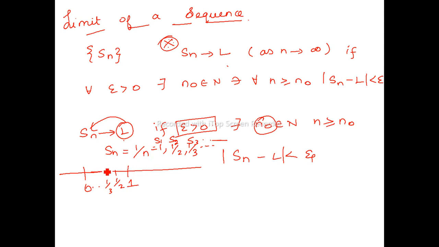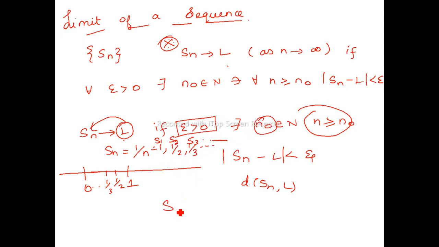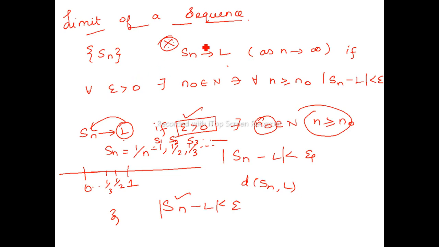If you draw any neighborhood, the distance |SN minus L| — given any epsilon positive — you have to find some stage. After that stage, all your SN values, whether your n0 is 3 or whatever it may be depending on your epsilon, should satisfy |SN minus L| less than epsilon. Then you say the sequence is convergent, and L is the limit of the sequence. Let me give some examples for better understanding.